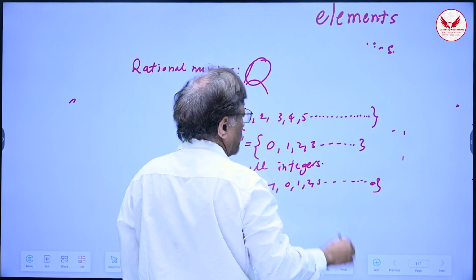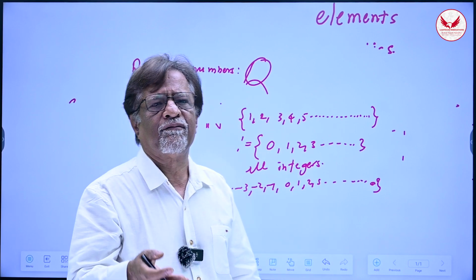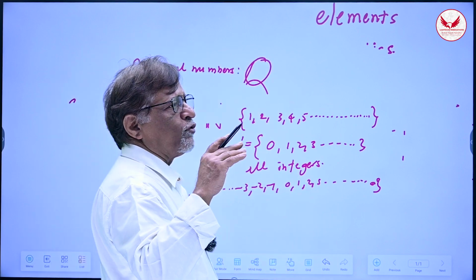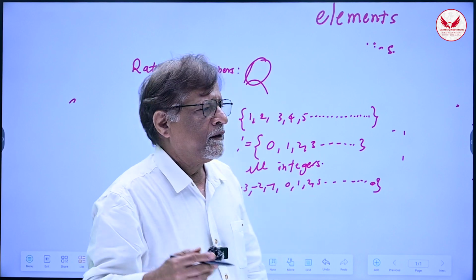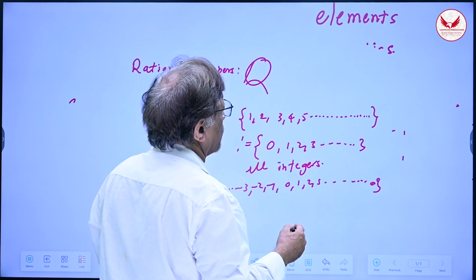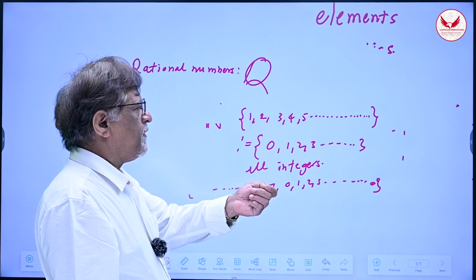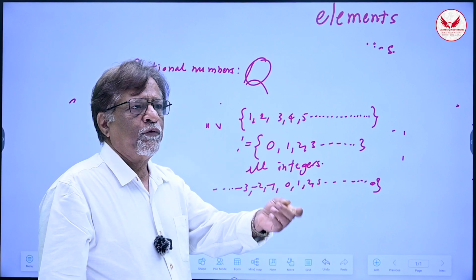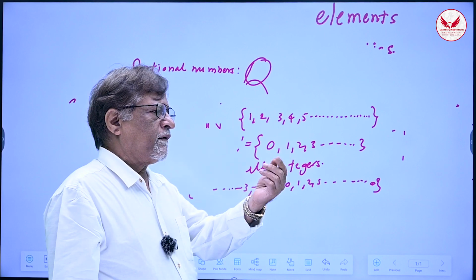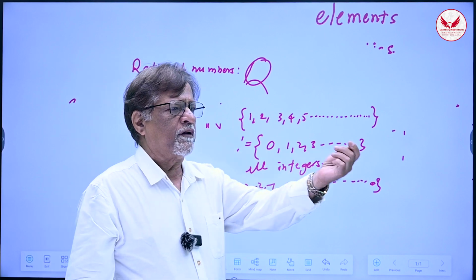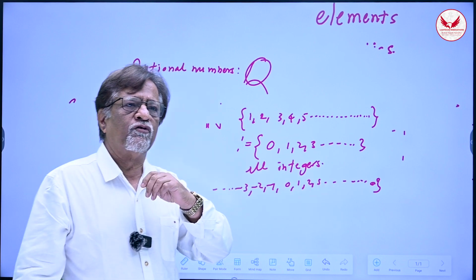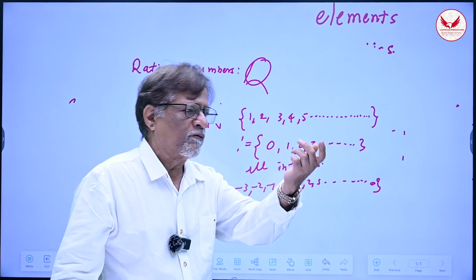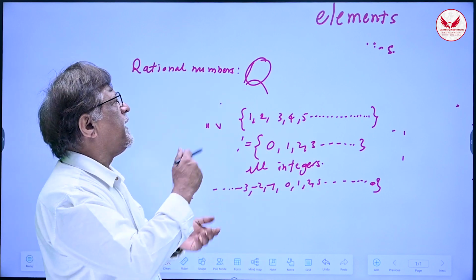What is this set Q? It's a set of rational numbers. Numbers like a half, 1/3, 1/2, like that. That means these numbers have two parts, numerator and denominator. And therefore, we do not know what is the next number in this case. For example, after 0, which is the next rational number, we do not know. If you say half, then between 0 and half there are many rational numbers. Say 1/3 is in between. Between 0 and 1/3 also there is another. So there is no such thing as the next rational.